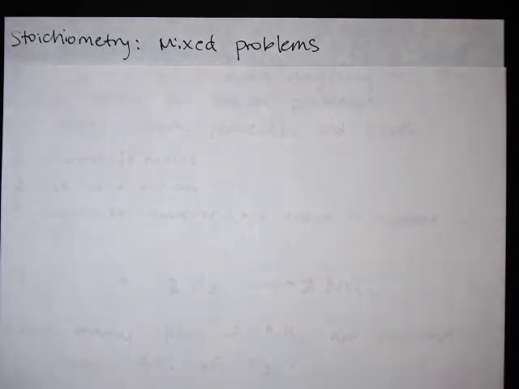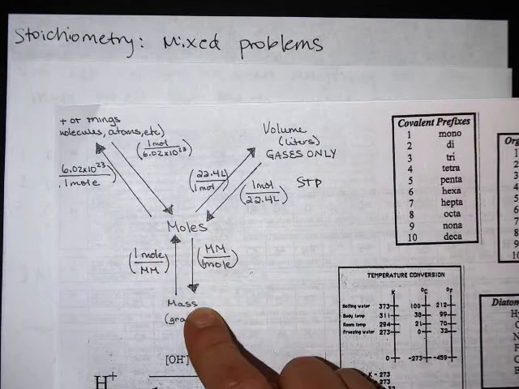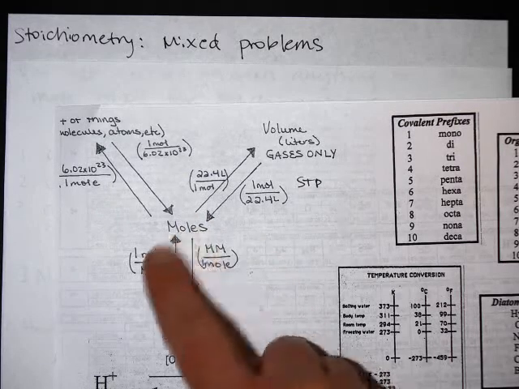We have been focusing on a kind of problem called mass-mass, where you start with mass of one thing and end with mass of another thing. On the mole wheel, it looks like this, sort of. Mass of one thing, convert to moles, use the mole ratio, convert it back to mass of the other thing. Okay, we only stuck there.